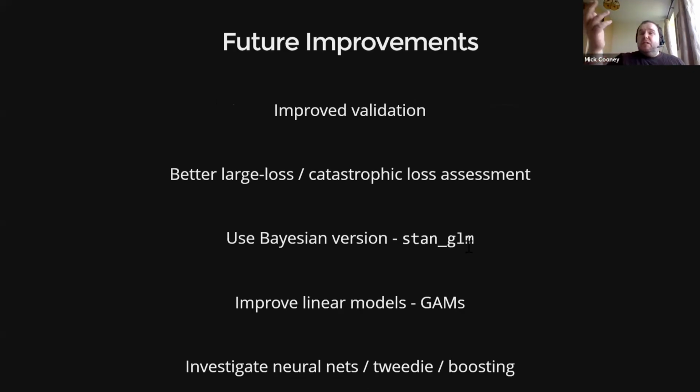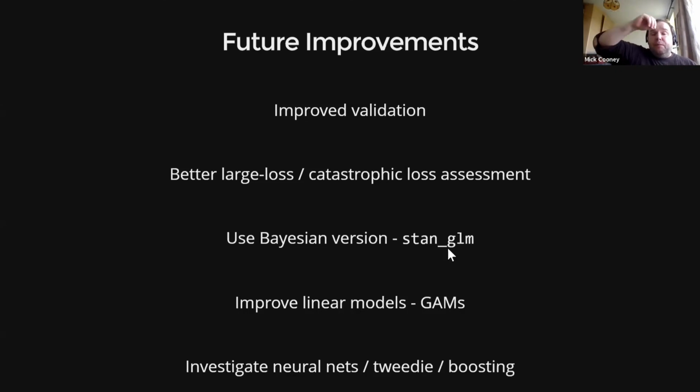There's loads of future things I want to do. I'd like to look at the large loss and catastrophic loss assessment. Like I said, I'm not particularly happy with the assumption there that it's just random and that there's no predictive power whatsoever for large losses. I have a funny feeling large losses might be focused on younger drivers or higher risk, and it's not just because they have a higher risk of having a claim. My gut feeling is there is risk assessment to be captured in that, and certainly from looking at that uniform plot, there's definitely something there the model isn't capturing, because there's no way we should get that big hump around the 50 to 60 mark. I want to start using Bayes on this.